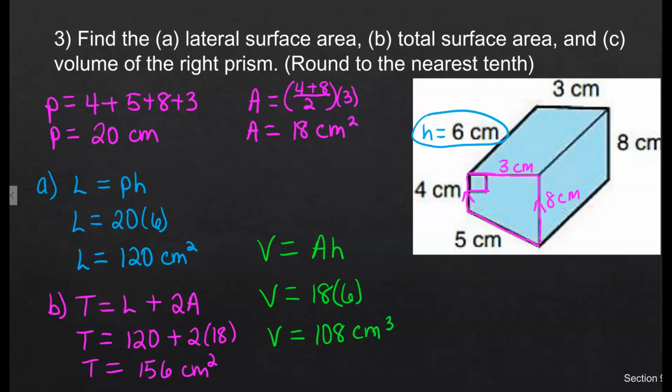Now, you have to be careful not to get confused about the height of the trapezoid, right? Just look at the height of the trapezoid, which was the 3 centimeters. And then the height of the prism, which was the 6 centimeters. Sorry, so you've got the height of the trapezoid, 3, and we've got the height of the prism, which is 6. So just be careful on that whenever you're working on the ones that have that in the formula.